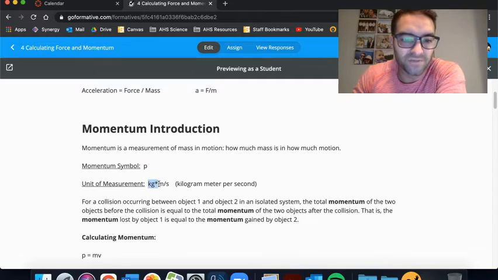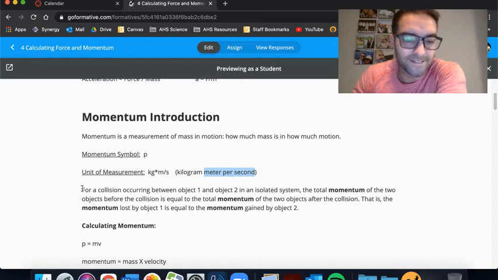The unit of measurement in every situation we're going to use, but also what you should see most commonly is kilograms times meters per second. That is the actual unit. Okay, and what that is said is kilogram meter per second. And again, kilogram then is your mass, and your meter per second is your velocity, right? That represents the motion.